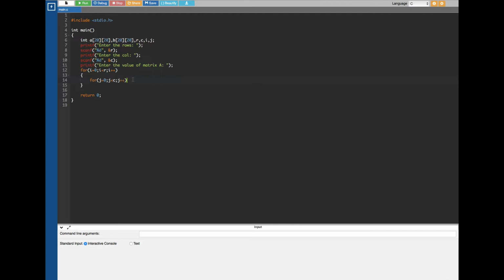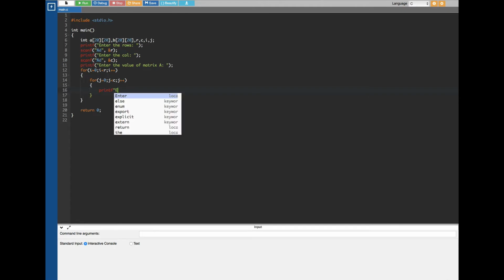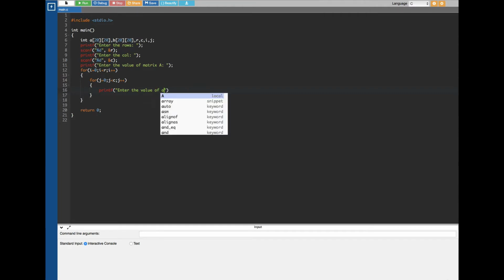Okay, now we are going to ask the user to enter the values. Printf statement, enter the value of A %d and %d.